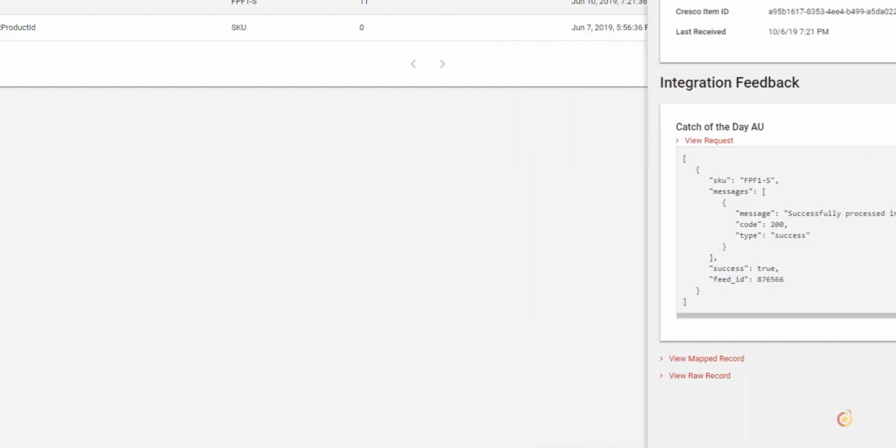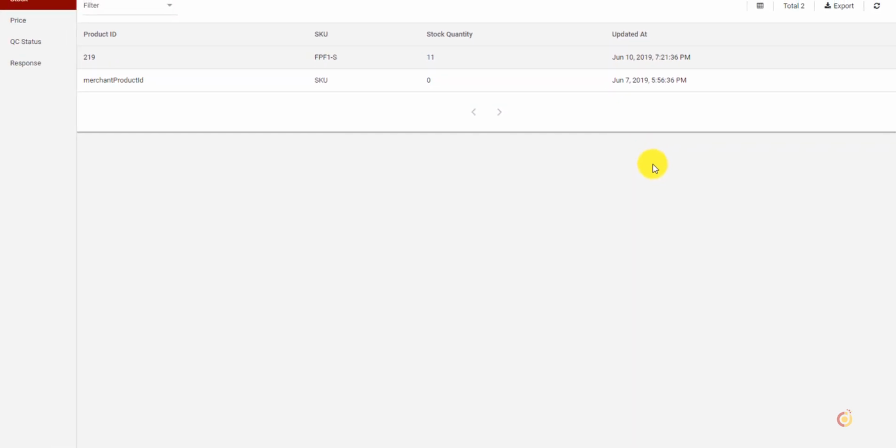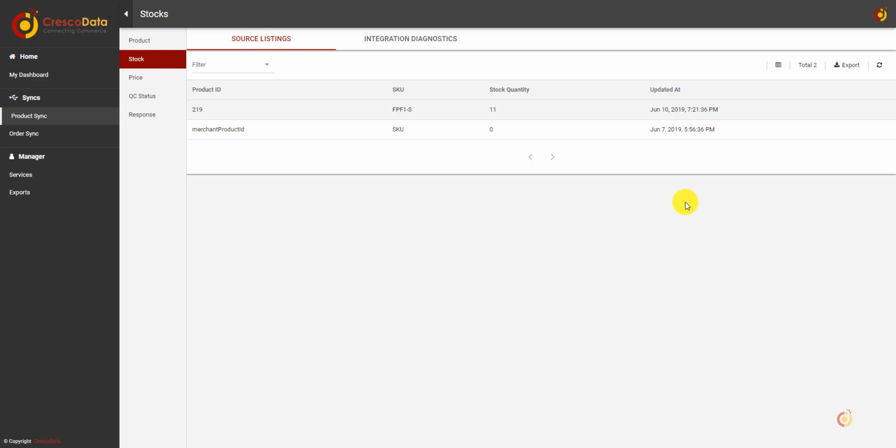The way this works is that we get information from the source, and we only update based upon a change to stock. So just be aware that the update may have been a few days ago, but that is because the stock hasn't changed from the original source integration.